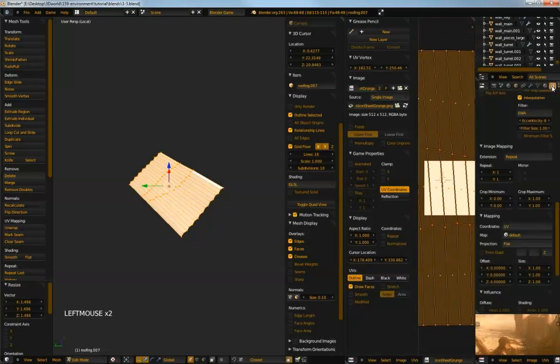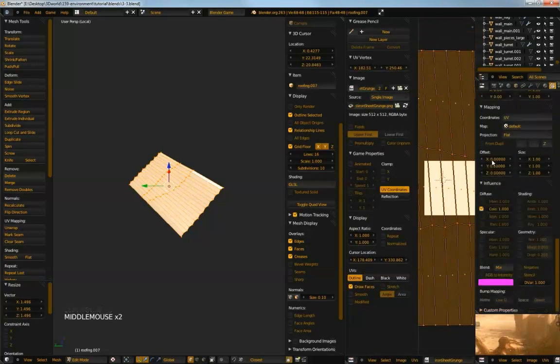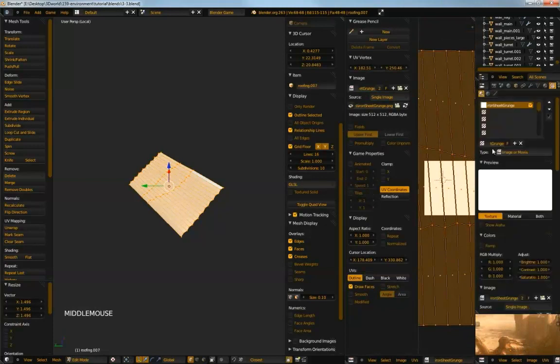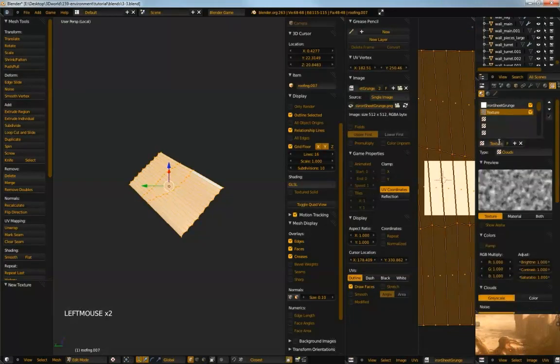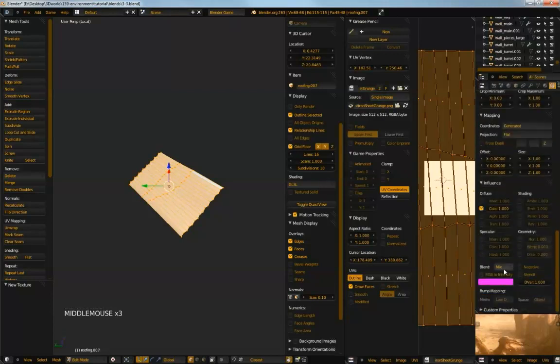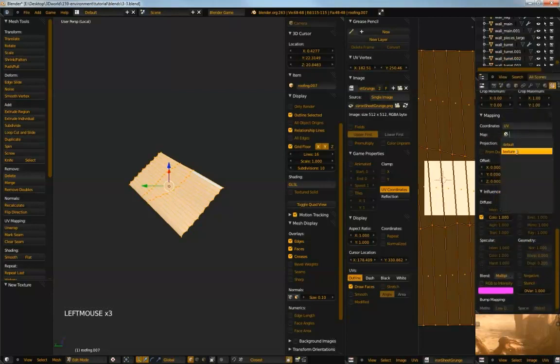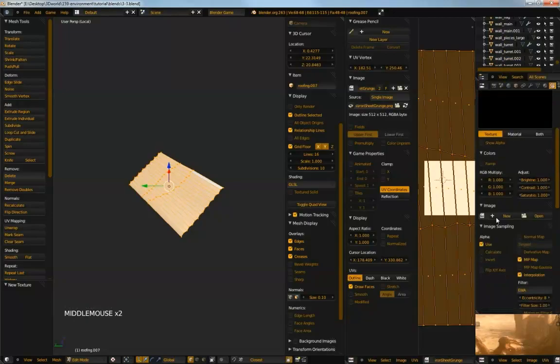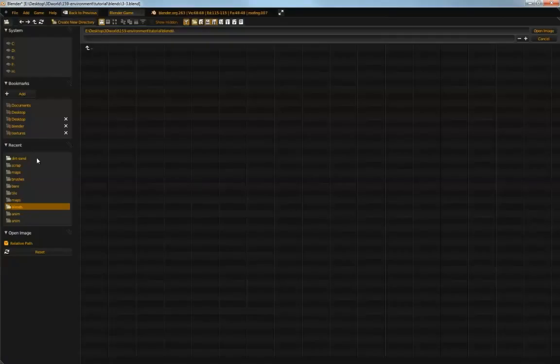So yeah, let's go over here. Set this one here to be blend to multiply. Create a new one. This one here I'm going to be calling rust texture. And this one here is also going to be set to multiply. Coordinate, so UV, set that to texture. And we need to open up a rusted texture.